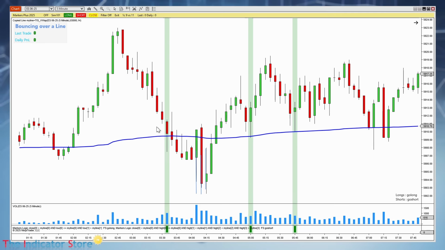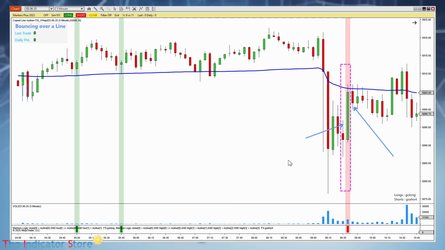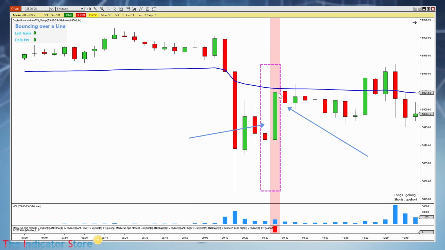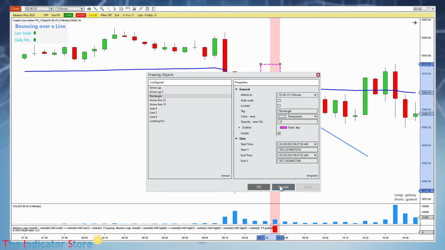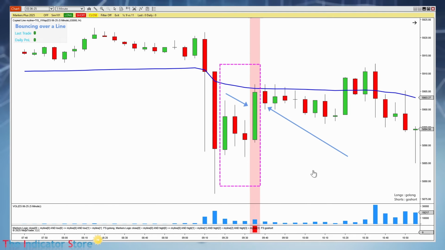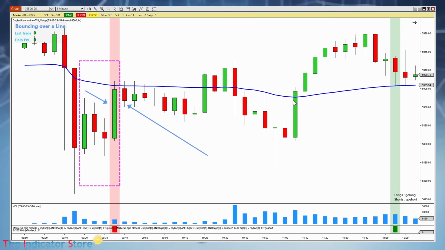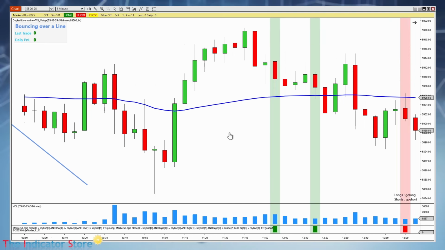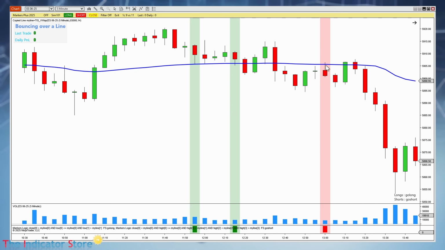And now, where are the shorts? This one is okay. This short has, this one, 1, 2, 3 bars below the line. We have 3 spaces here, not touching the line. This is okay. This is not okay because we are closing on the other side. This one is okay because we have 1, 2, 3, 4 bars below.